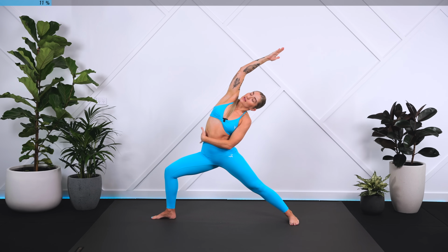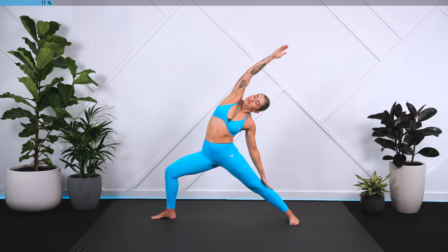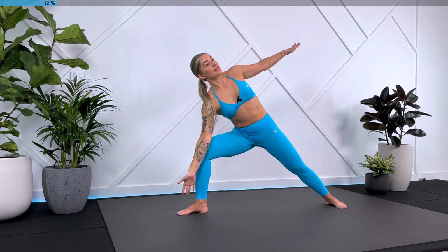Feeling a nice stretch down the side. Sliding your hand down your leg, increasing that stretch. Inhale, exhale, back to warrior two. And then we're going to take an extended side angle. So you're going to actively reach the arm forwards, bringing this hand to the inside of the thigh.